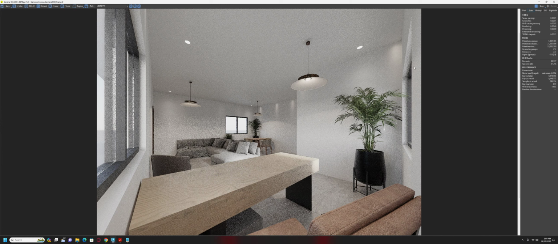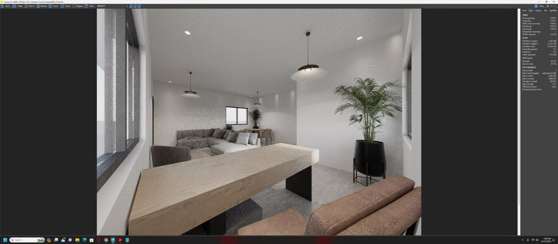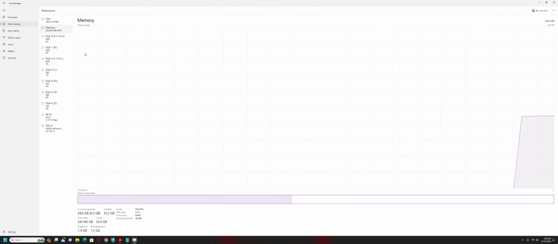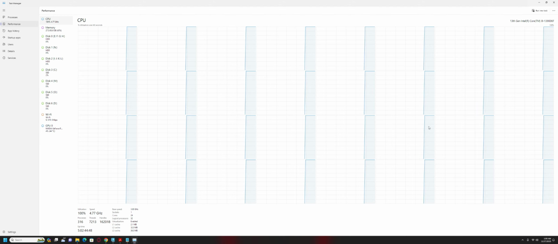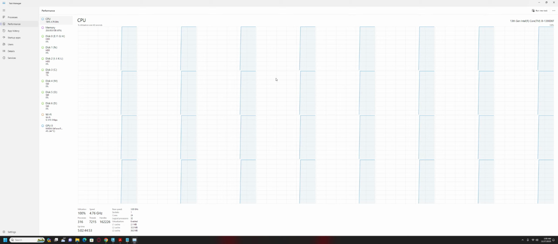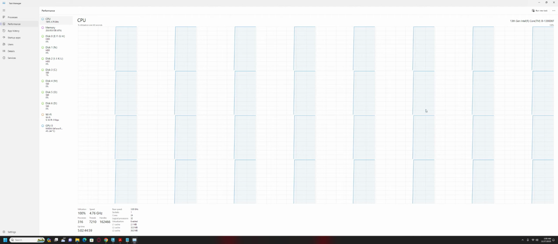In Corona, or 3ds Max for that matter, we work with core count. The more cores you have, the faster your image or your workflow becomes. So you have more cores in your CPU, like mine right now. Going down here, these are all the cores I have. This is a 13900K. I have 24 cores and 32 logical threads. For all these cores that are working, as you can see, they're all working to render the image.